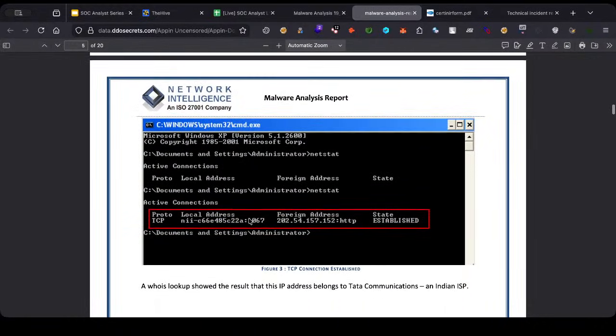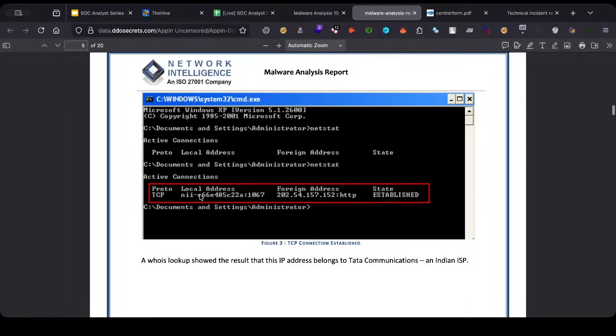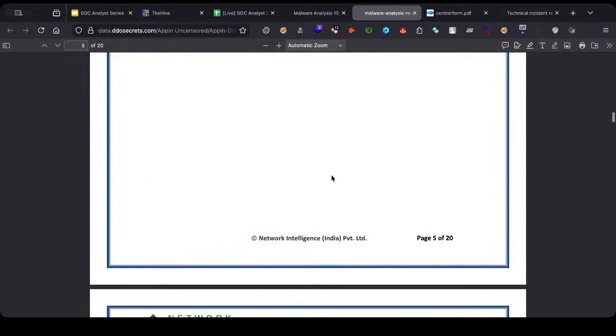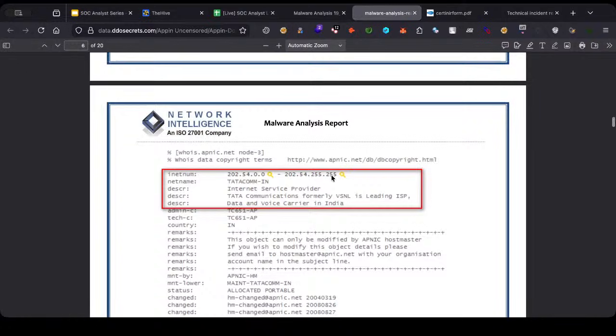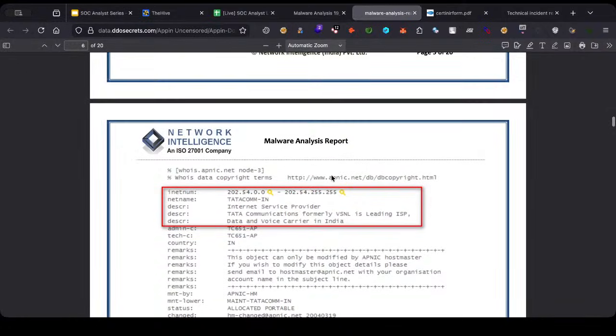Then check in your system if any connection is established from your system, from your network, to another address. See, in this system a foreign address connection is established, so you can use the command netstat. And then the other IOCs, checking the IP.